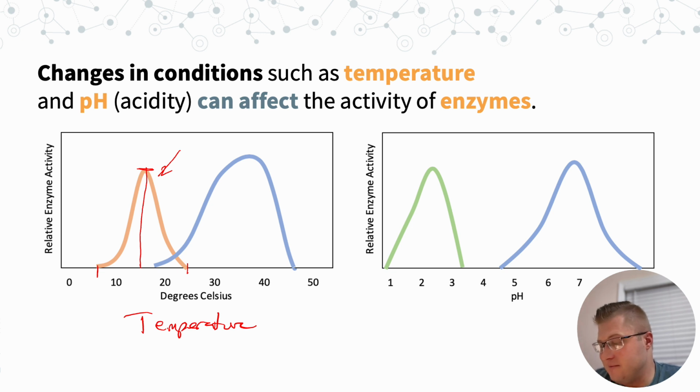Somewhere between maybe 10 and 20 degrees, so maybe around 15 degrees Celsius, that's the optimal temperature for that enzyme. This blue enzyme here also has an optimal temperature, maybe somewhere around 35 degrees. There's a temperature where it works well. Now, this is interesting to know in biological systems because it relates to how your body works and how other bacteria and their enzymes work.